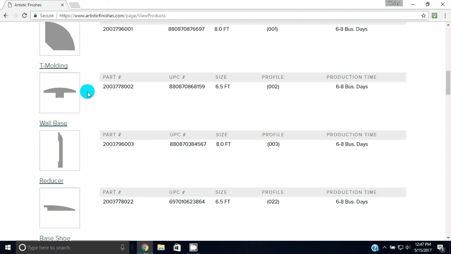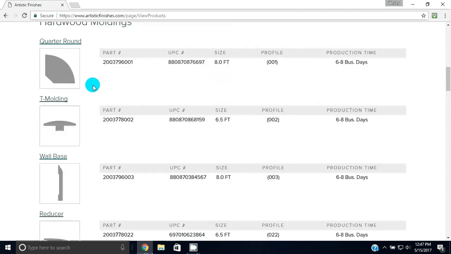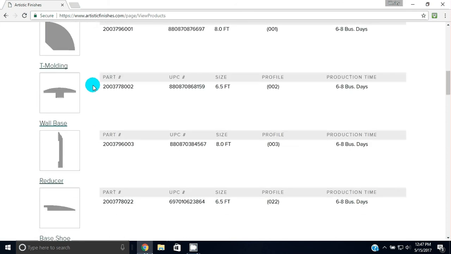All right, now we're going to look at the T-mold. T-molds are used to transition from the same height floor, from a hard surface to a hard surface, okay? So let's say that you have an engineered hardwood floor that the customer has on their floor, and then we are going to put another engineered hardwood that's going to butt up to it in a doorway.